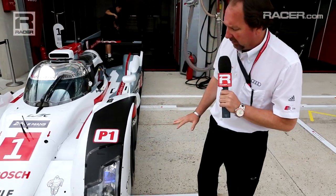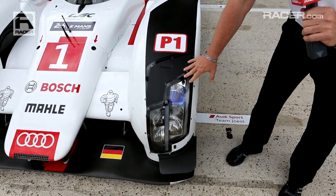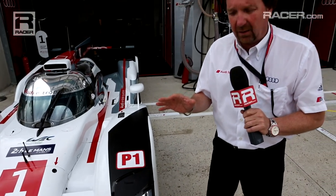Here, Marshall, continuing on looking at the car, we see that this car is fitted with the laser light concept. It's a new concept from Audi — a very powerful light concept that gives a very strong light beam and also a large mask around the light, so it has very good light quality.